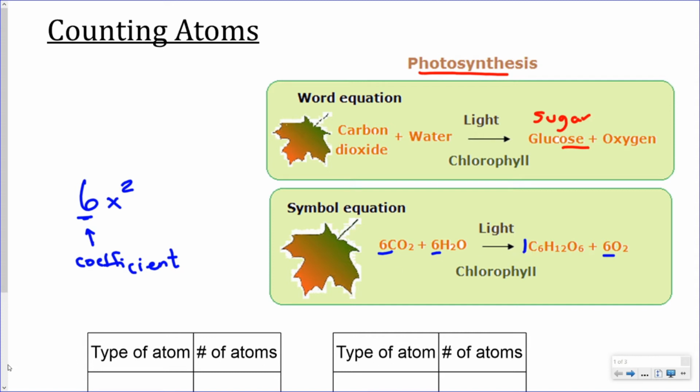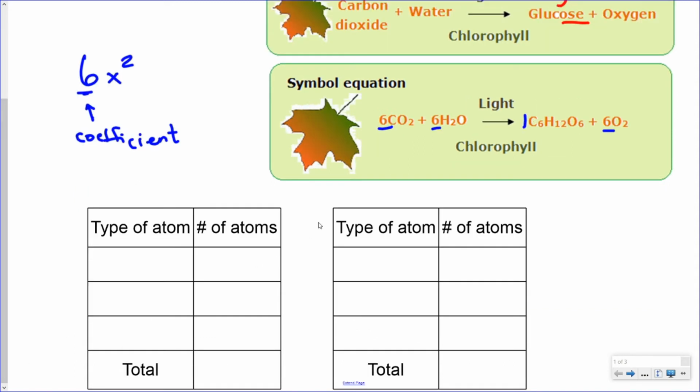So what we want to do is count up how many atoms are in a couple of these. So let's take a look at the first one. I'm just going to write it here at the top, 6CO2. Now when I get you to count these up, it's often easy to make a table like this. So take a look at the different types of atoms. We've got C for carbon, we've got O for oxygen, and that's it. That's all we're dealing with.